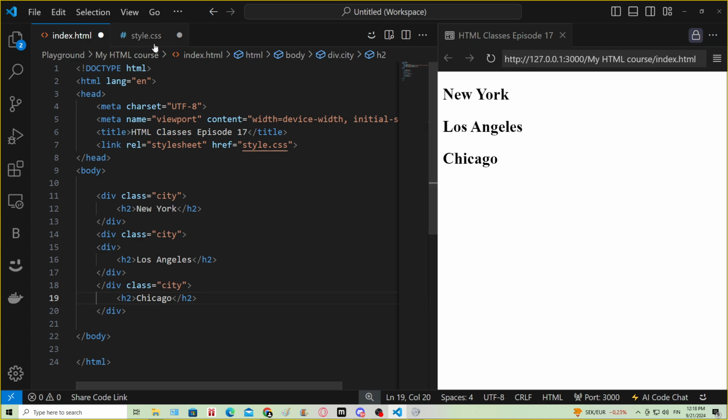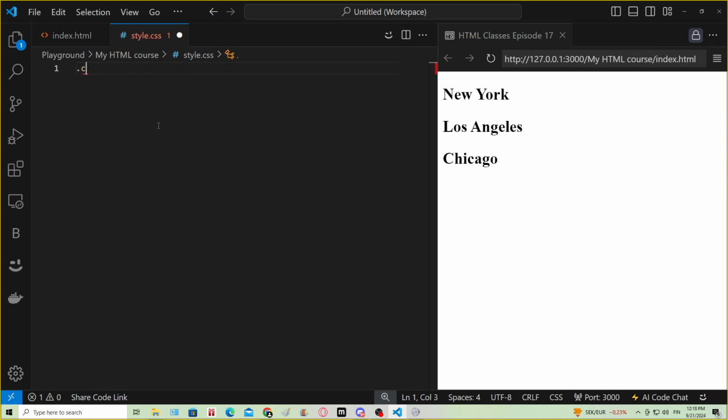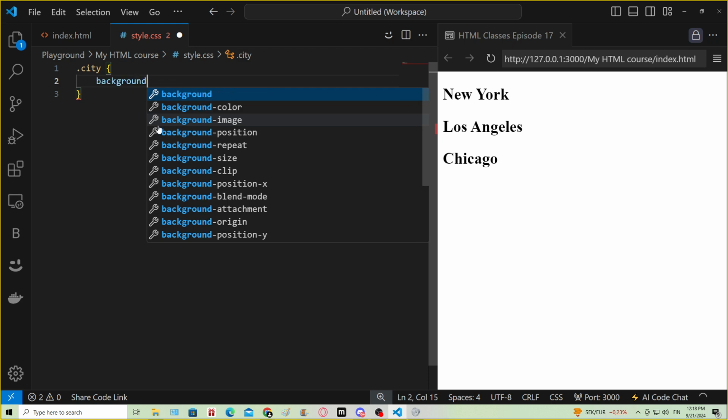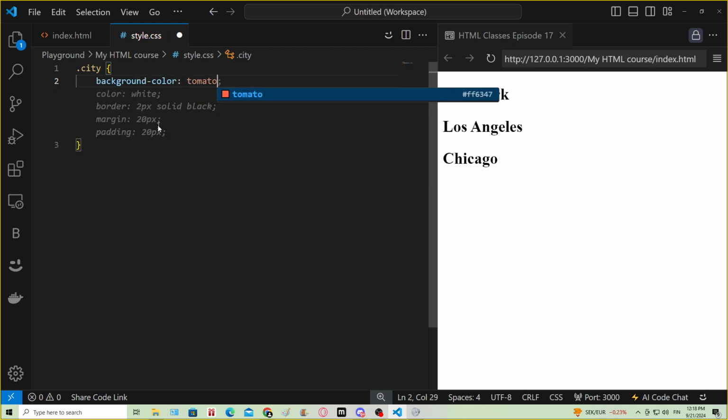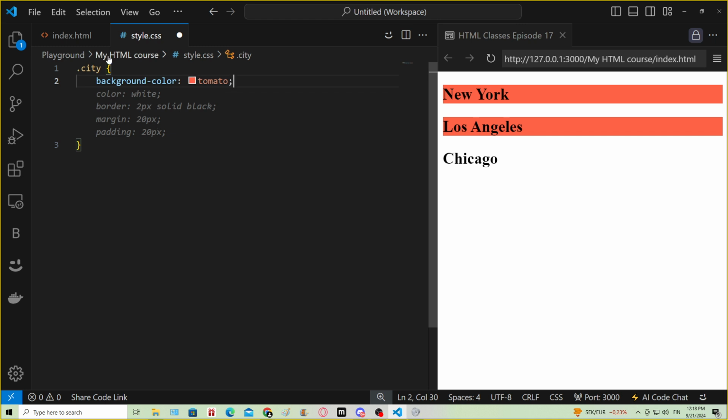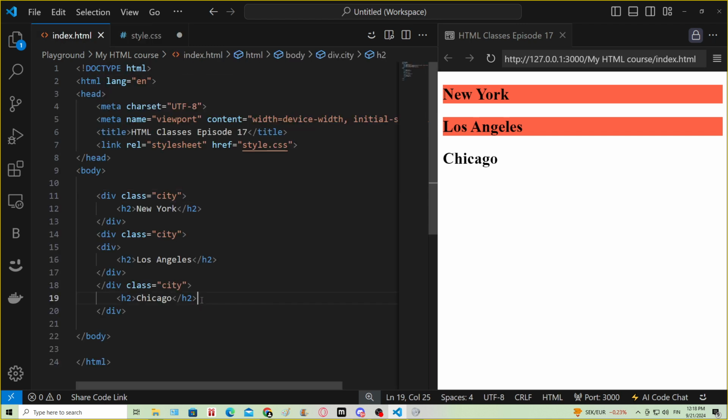Alright, now if I take the class city, dot city, and make the background color, for example, tomato. What's wrong with this one? Why is it not selecting?